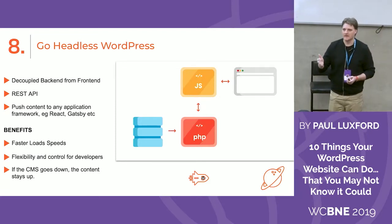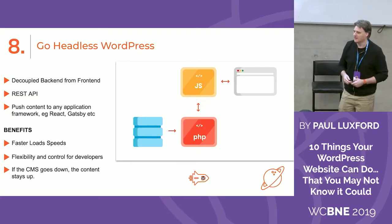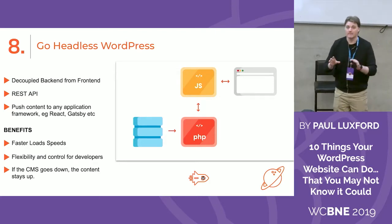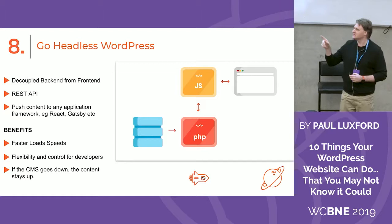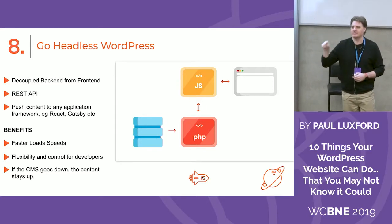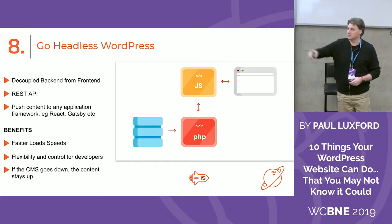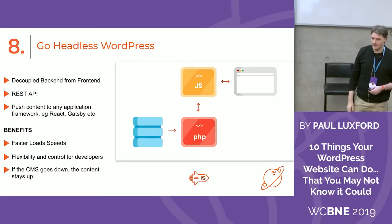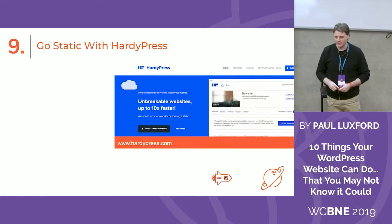Just go and Google 'what the heck is headless WordPress' like I did at midnight. Also, if you are in the Port Macquarie area next Thursday, the Port Macquarie meetup group is going to be doing a session on this where you can take your laptop and follow along — they're doing headless with Gatsby. Talk to Roby, he runs it. So if you're in the neighborhood, go to the meetup and you'll learn more about this.